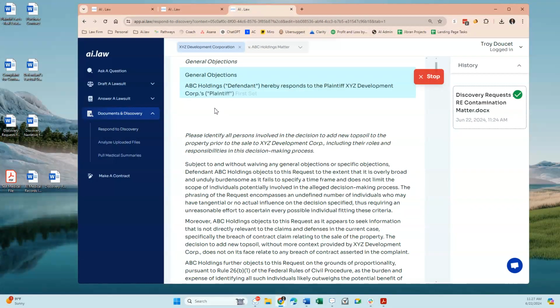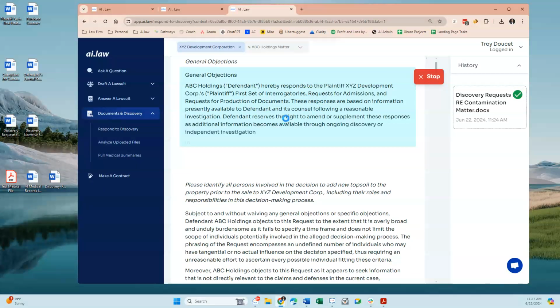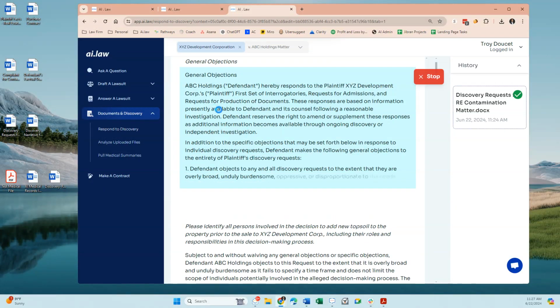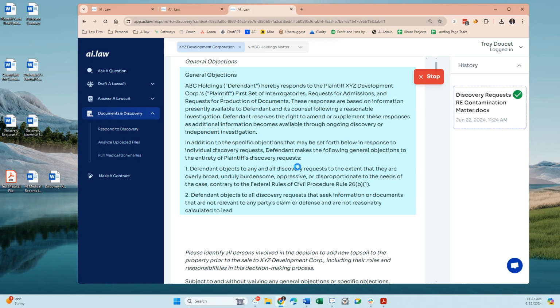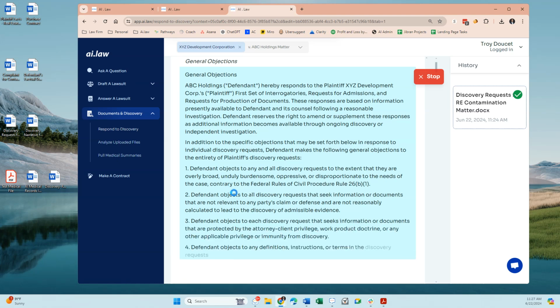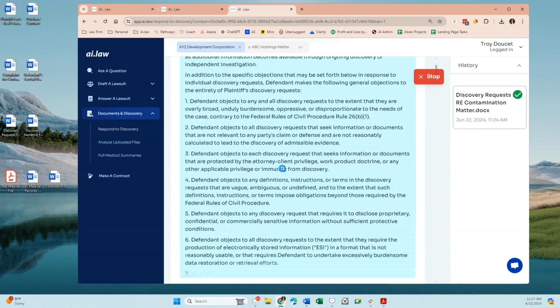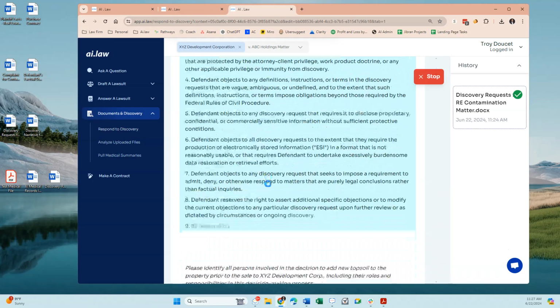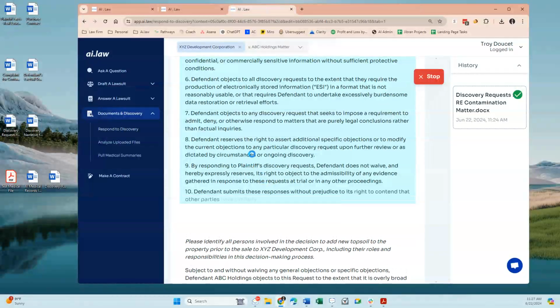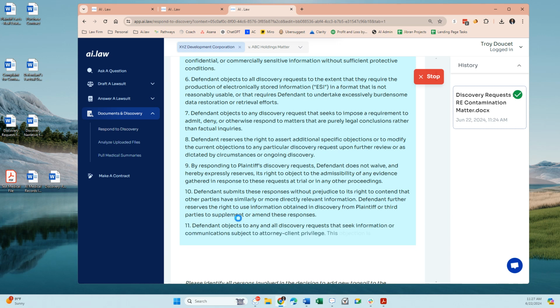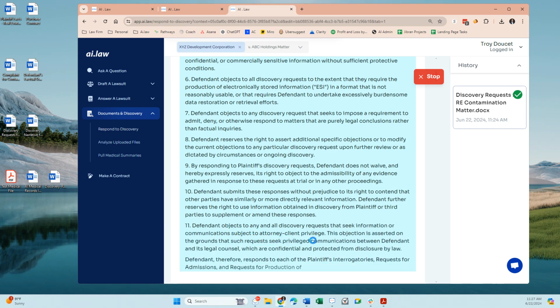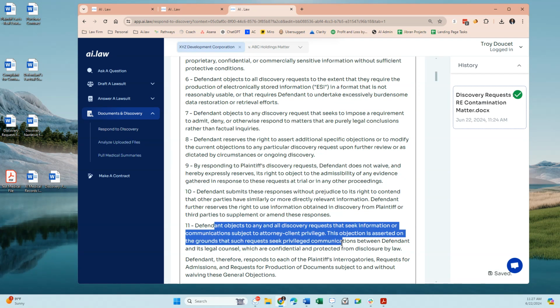What we're going to see now is it's going to include that. It's going to rewrite what we did. We didn't tell it to change any of that, and we're going to then have an additional section. If you wanted to change the whole thing out, you could do that. Whatever you desire to do, our AI will create that for you in real time. And here we go. Attorney-client privilege, section 11, was added in.